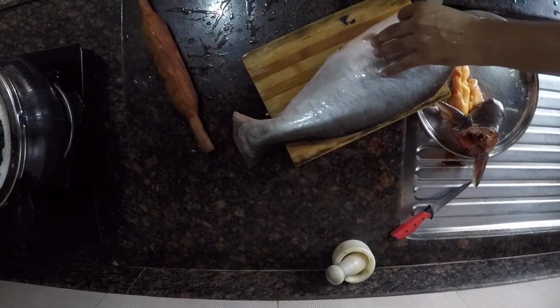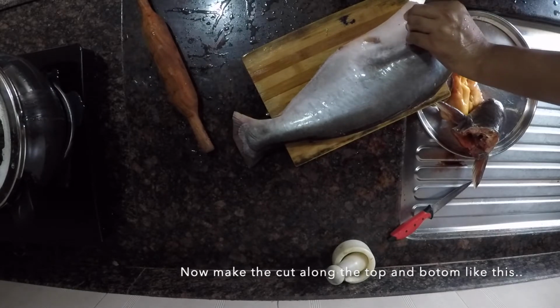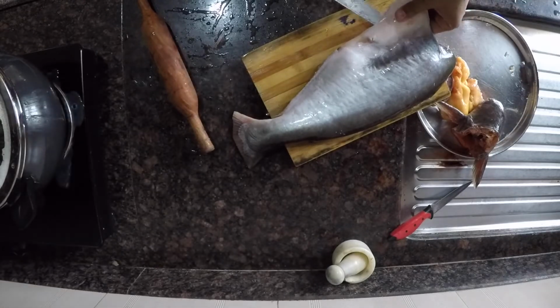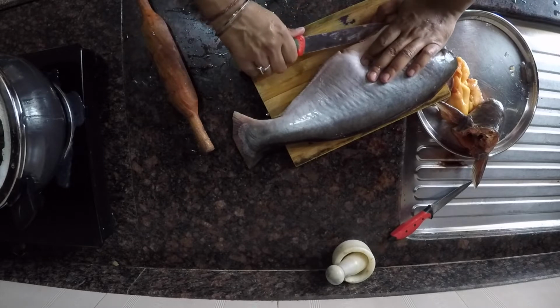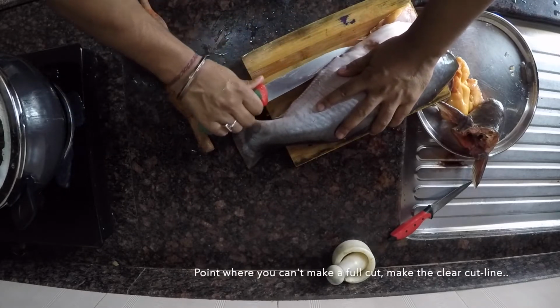Now to prepare the fillets, we'll start with removing the skin of the fish. To do that, we'll make cuts along the top and the bottom of the fish like this. We'll make clean cuts wherever possible like this, or else we'll make a smooth cut line along the edges.